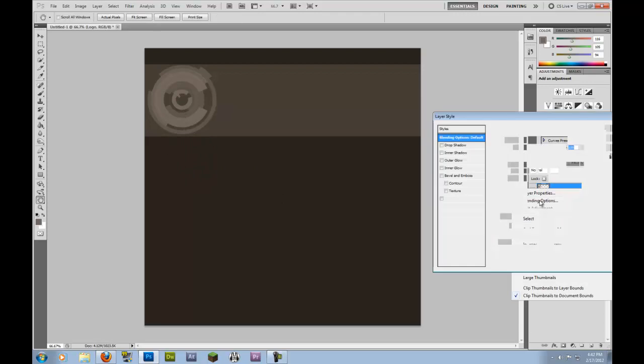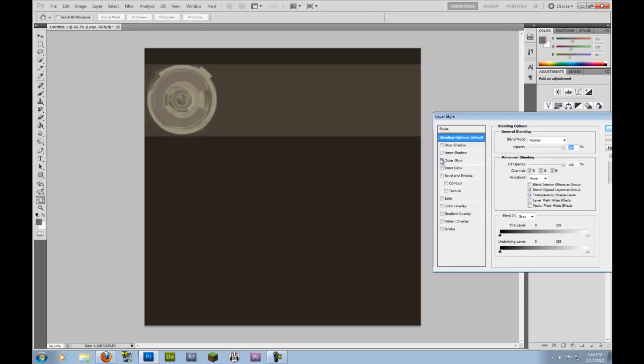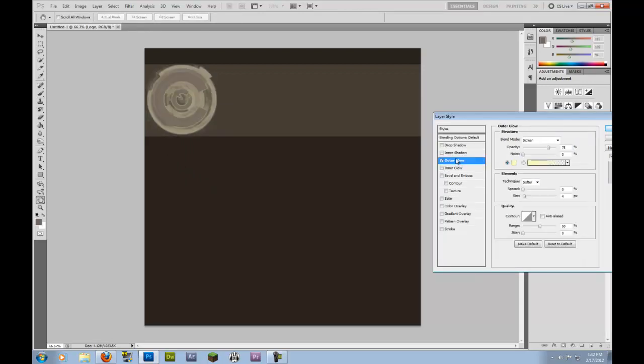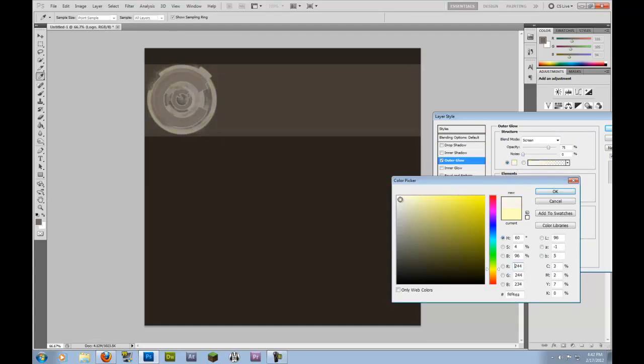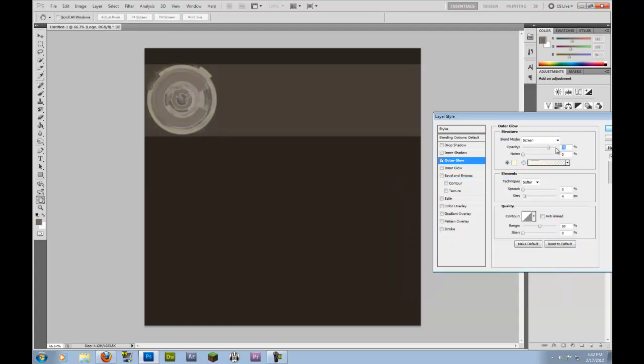Okay, so I'm going to right click on the logo now that I've got the logo I like, and go to blending options. I'm going to do an outer glow. I'm going to change the outer glow to white, bring the opacity up to full, and bring the size up a little bit too, so it just gives a little bit of a glow I like. It doesn't matter if it overstretches onto the other page, that can make the element look much better. You have a nice little glow around there, or just bring it back and have it noticeable or whatever you like yourself.